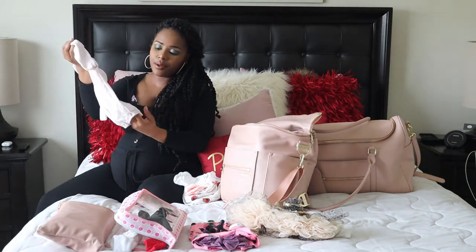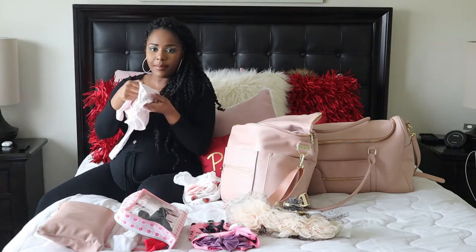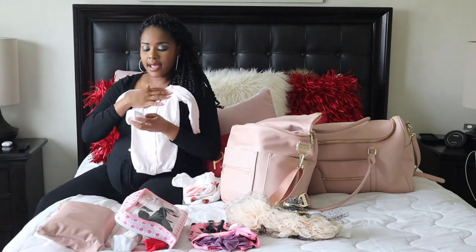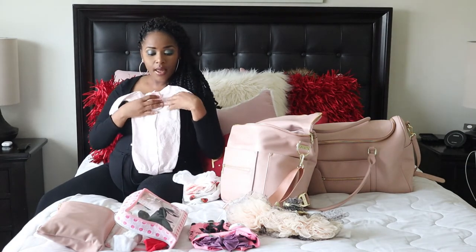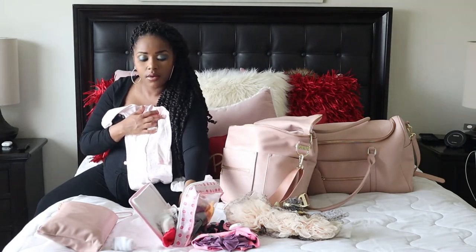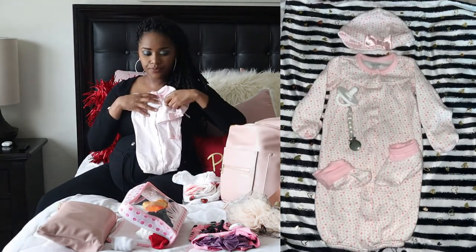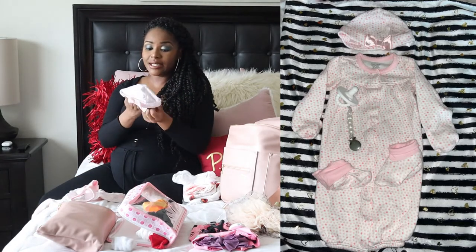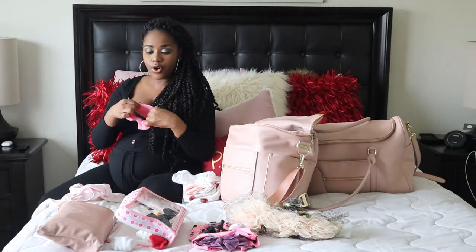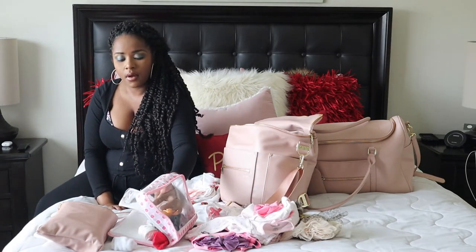I have this little outfit just for her to be comfy in at the house. It's like a little gown. It actually can snap and turn into a onesie as well when you unbutton it here. But I have it in the gown style right now. So she has this, and it has the little matching socks to it. And then I believe, let's see, what do I have to match with that? Oh, I got her hat to match with it as well. This hat looks kind of small though, honestly. So if she can't fit this hat, I do have a backup bow for her to use.